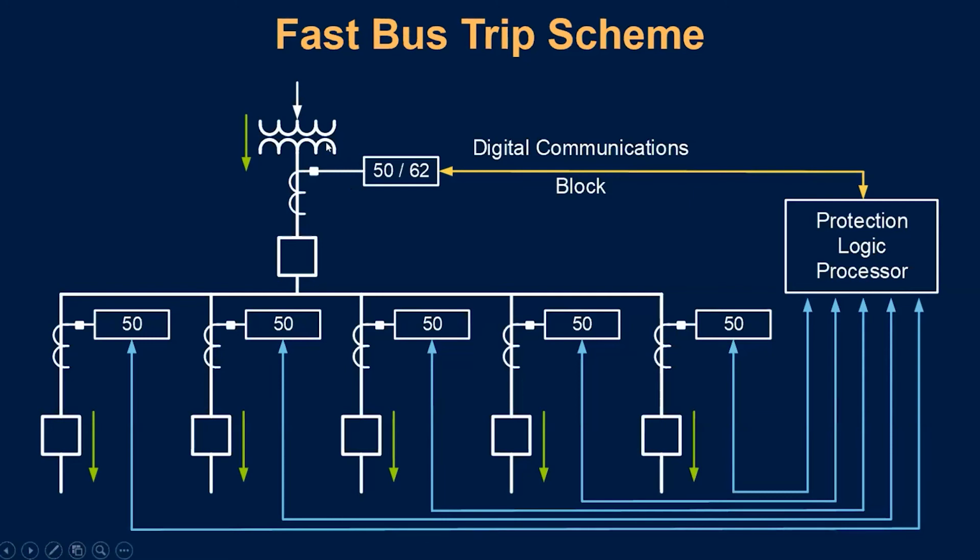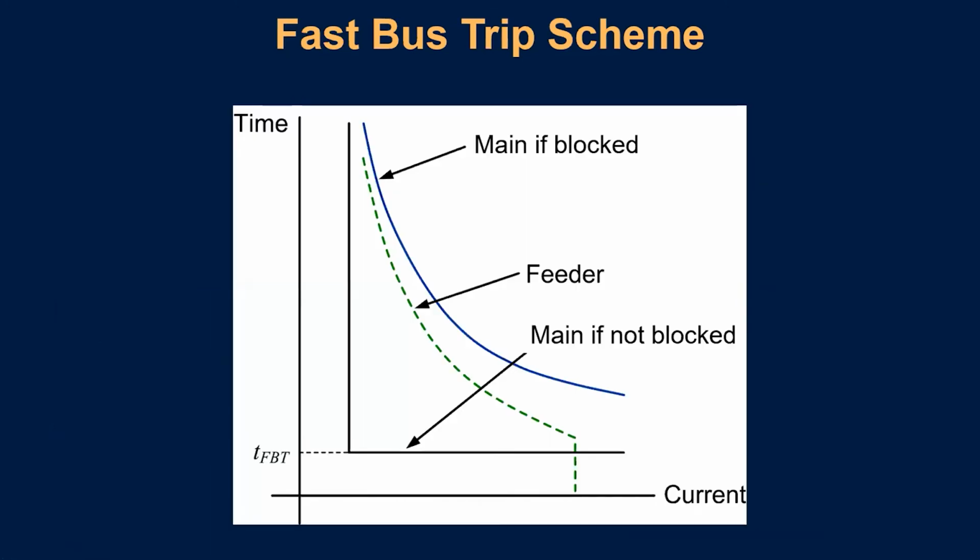And so with a scheme like this, we're showing a logic processor or some sort of communication processor between each of these relays. Let's say, using a 50 or an instantaneous overcurrent element to say, yes, there's a fault downstream. Let me tell the main relay about it. This can even be employed with simple output contacts wired to an input contact on the main. So it doesn't even have to employ digital communications per se. But if I can do that, then now my main will still have its typical time overcurrent characteristic, and my feeder will still have a time current characteristic that's faster than it.